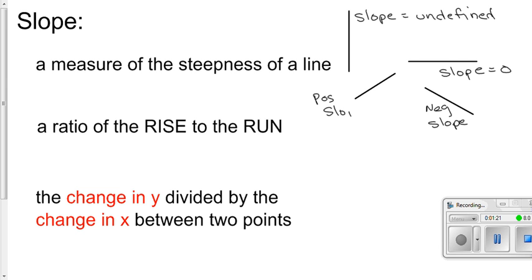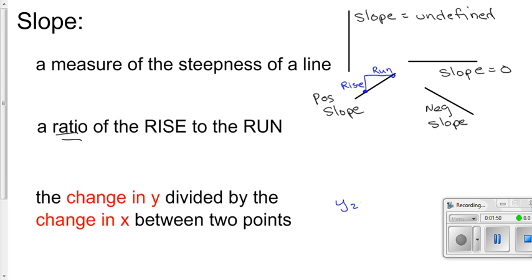To actually calculate the value of that steepness, we're going to make a ratio or a fraction of the rise to the run. So we'll take a line and we'll measure from one location on the line to another. How much do we rise up? That's the rise right here. And then how much do we run over? And so there's our run. It's the change in y, that's our rise, divided by the change in x.